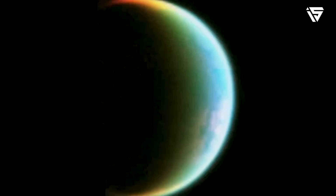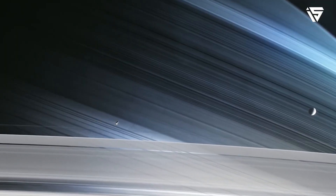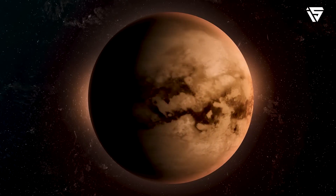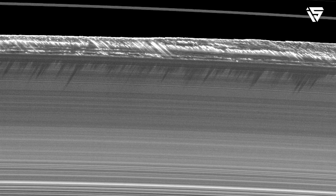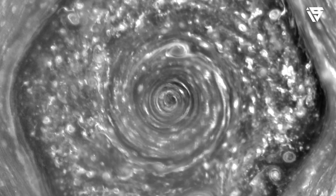Cassini enabled scientists to assess the structure of Saturn's ring system by sending radio waves through the rings, while radar devices on board confirmed the existence of liquid lakes on Titan. Cassini also contained many detectors to monitor magnetic field strength. Cassini discovered that Titan's surface is relatively young by planetary standards, with only a handful of sizeable impact craters. There are three main forms of terrain: dark parts abundant in water ice, bright rugged regions resembling the Xanadu region, and bright regions covered in dunes. The majority of the surface is made up of water ice, followed by hydrocarbons, methane and ammonia ice. Although Cassini didn't find any active volcanoes, it did see features that might be ice volcanoes.